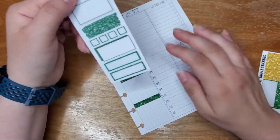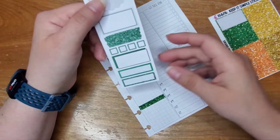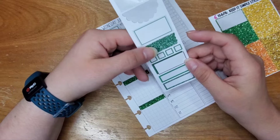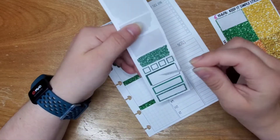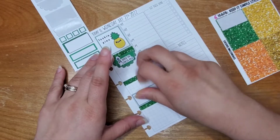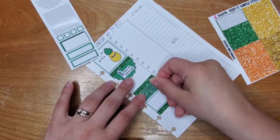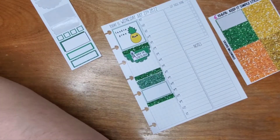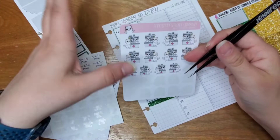I have medicine I have to pick up — one is a new medicine and one is just a refill of what I already take. When I go to do that I may as well go ahead and pick up meds and pick up some things I need for the house at the same time — do a little bit of grocery shopping. It's just one of those things: while I'm there, let's do the whole thing.